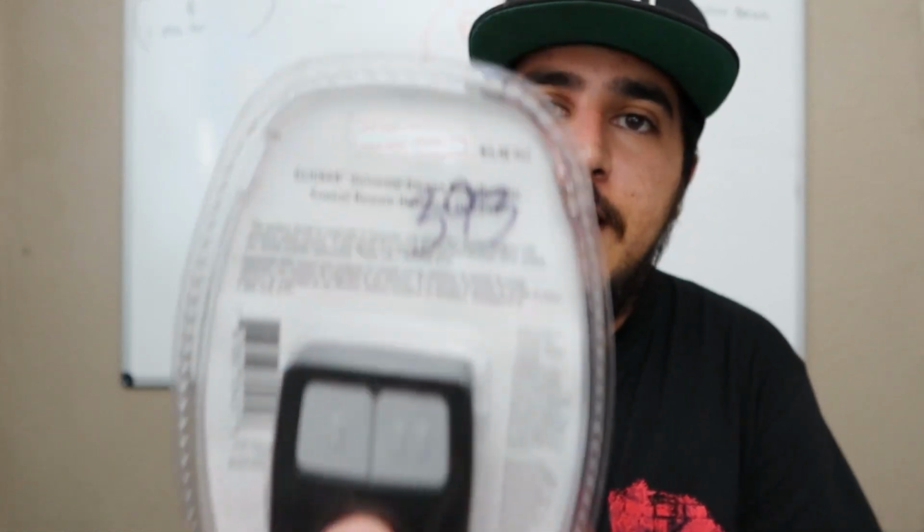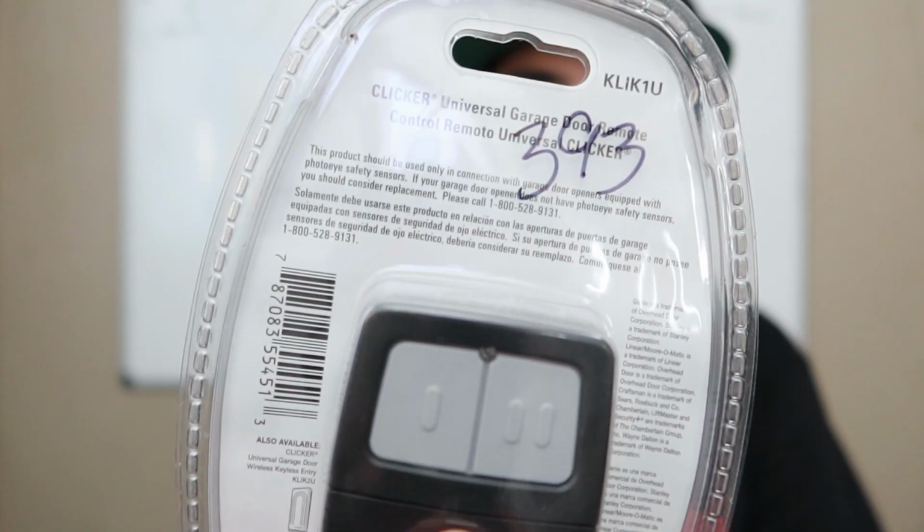So pretty cool there. And I only paid $3.92. So pretty good there. That's an easy 40 bucks. That probably honestly will sell overnight.